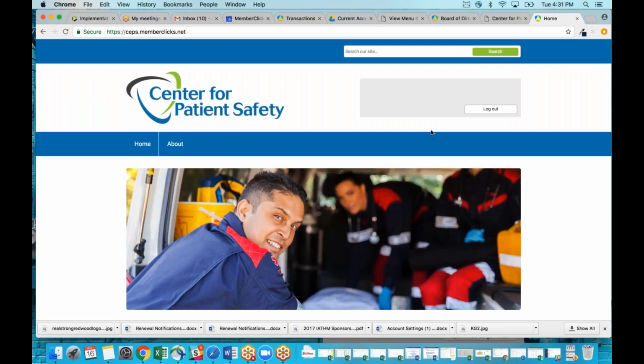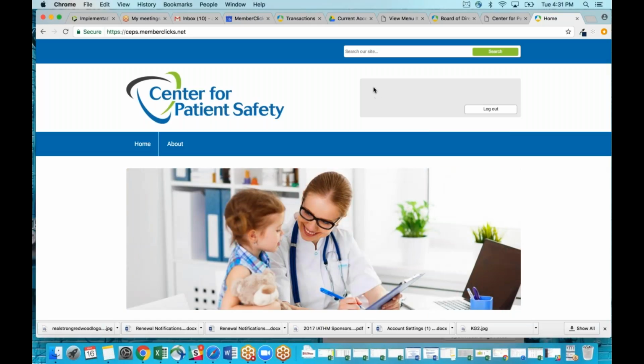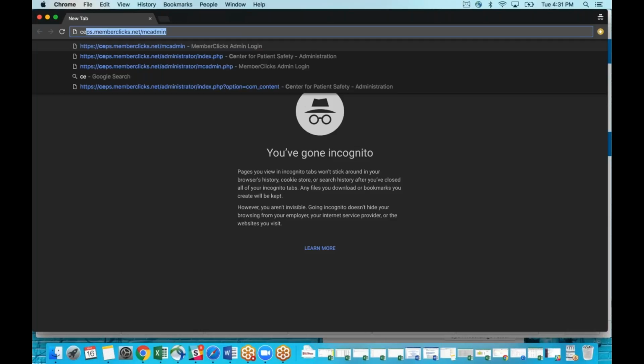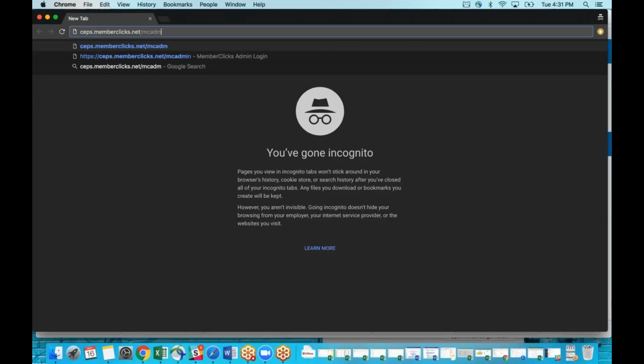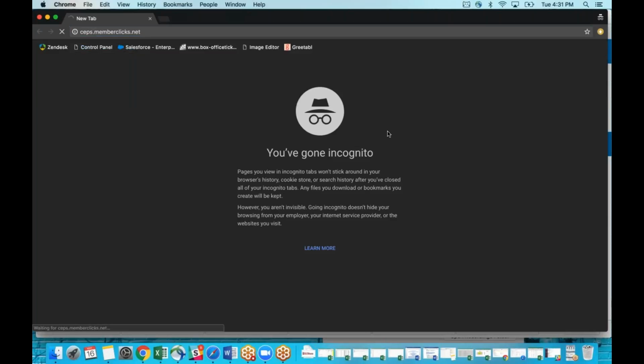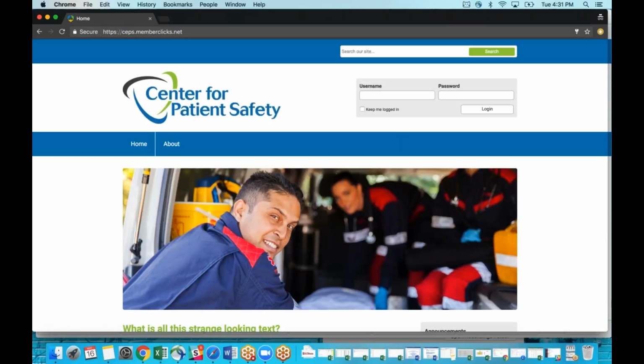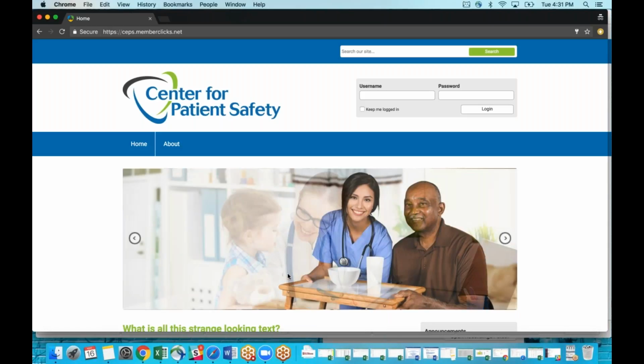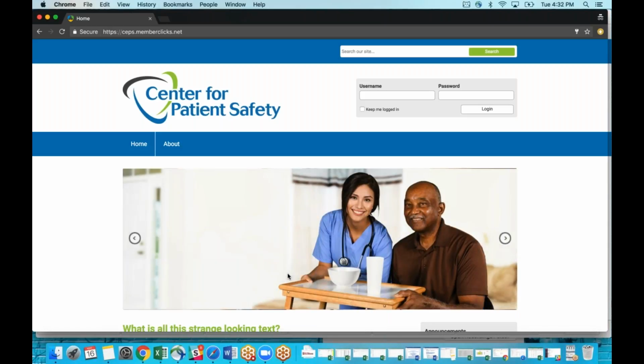The reason I like this gray box is because if you're not logged in, you'll actually be able to put your login credentials within this box. So to show you what I'm talking about, if I go to CEPS. So if it doesn't recognize me being logged in, I can put my username and password right here. Whereas if this is turned off, I can't do that within this box. I'm going to hit like a login button, and then it's going to bring me to a login page. So that's kind of the only difference there. Does that make sense? Yes.